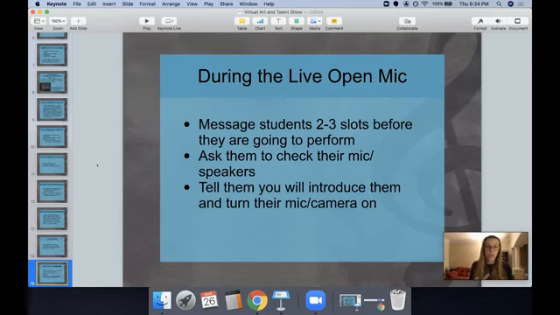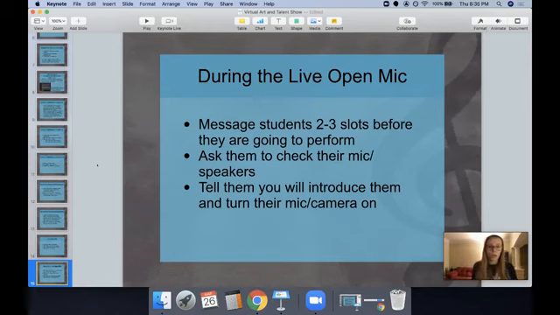So that way students are kind of reassured. Once the timer goes off, I say, okay, I'm going to introduce so-and-so, and they are performing such-and-such. Let's give a round of applause for so-and-so. And so that way they're prepped and ready beforehand and not trying to figure everything out as soon as their name is called.